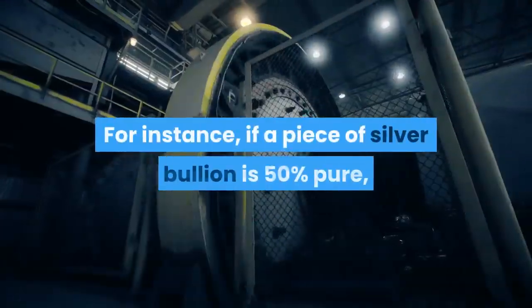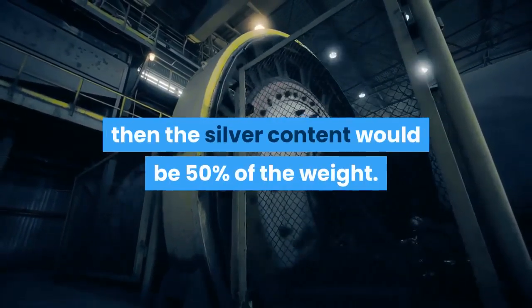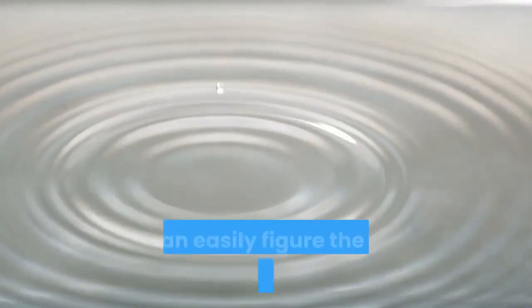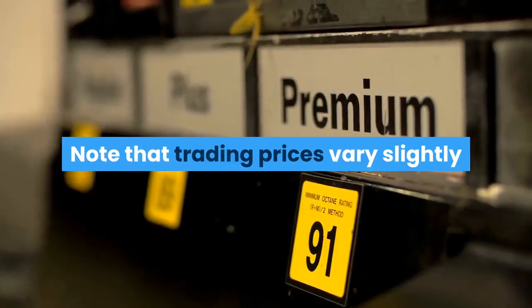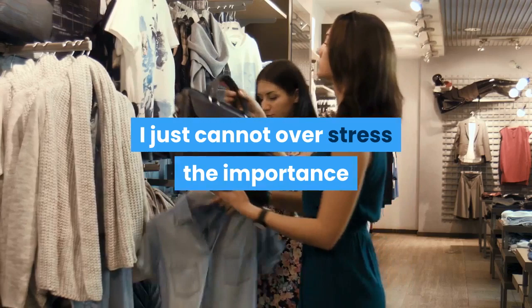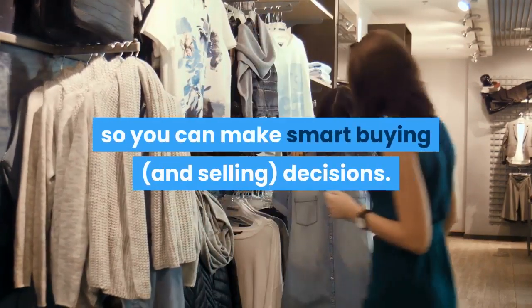For instance, if a piece of silver bullion is 50% pure, then the silver content would be 50% of the weight. Once you know how much silver, by weight, is in the piece, you can easily figure the value using the spot price. Note that trading prices vary slightly based on premiums charged by dealers. I just cannot overstress the importance of your ability to determine value so you can make smart buying and selling decisions.